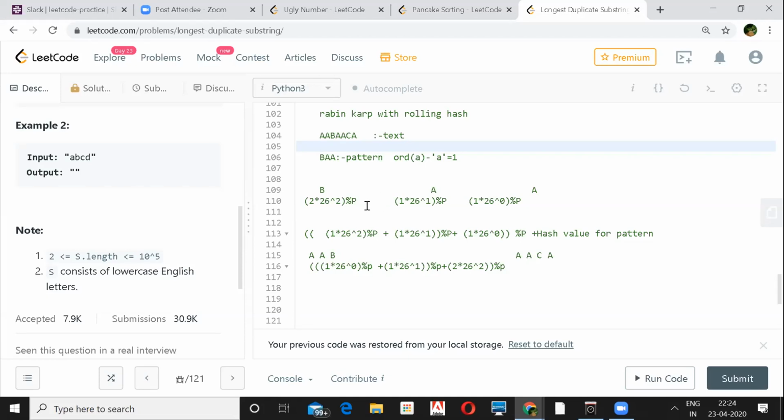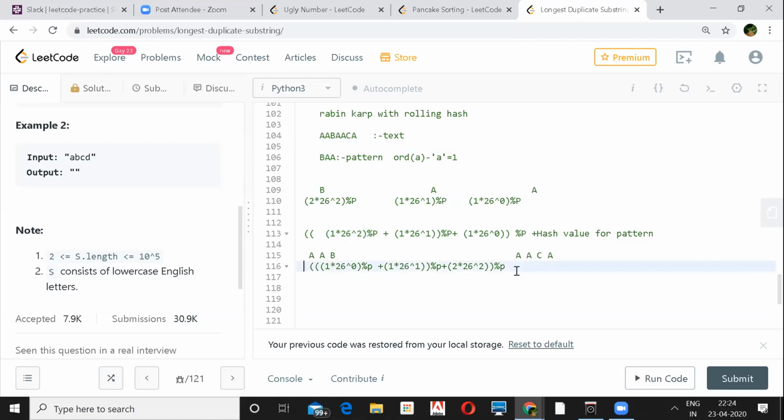It's the same thing. This is the rolling hash function. I took the bit with what I'm representing: there are 26 letters raised to the power 0. This is the hash function that I've designed for the pattern. I generated encodings for this, and this is the entire hash function for this particular pattern BA. You take the number, take the mod of it, add the subsequent number, and again take the entire mod with P, and again add this next number and take the entire mod with P.